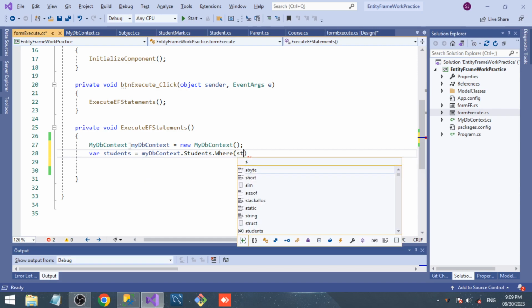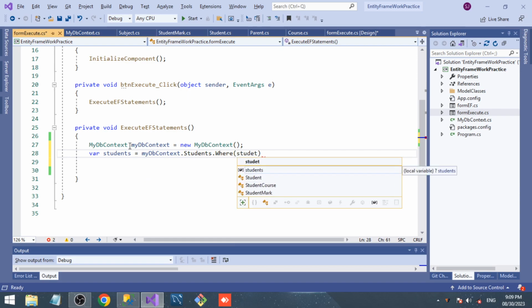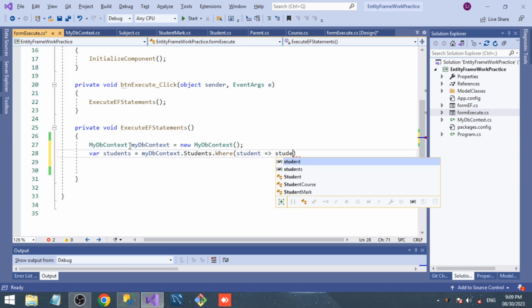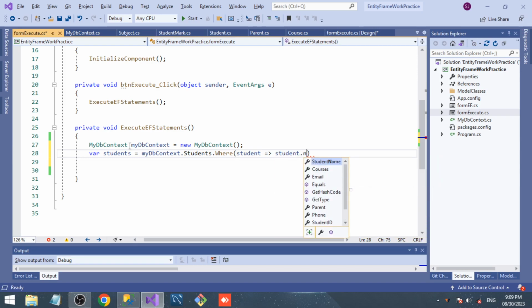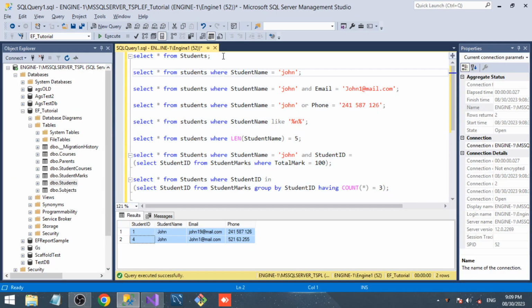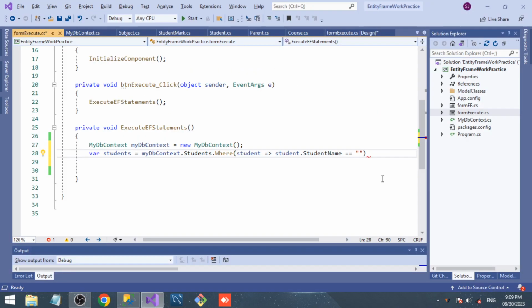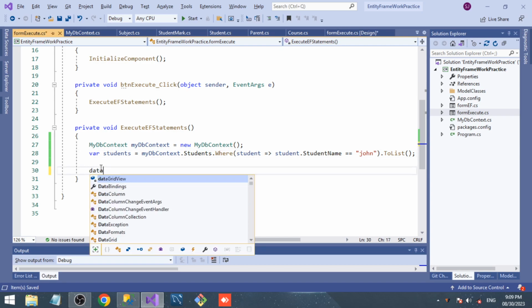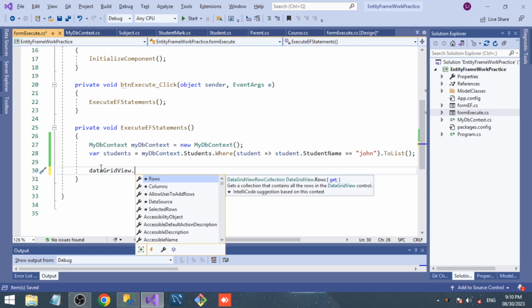Inside the function there must be a lambda expression: student.Name == "John", then ToList. And I want to show the result in the data grid view, so I'm going to bind the result.